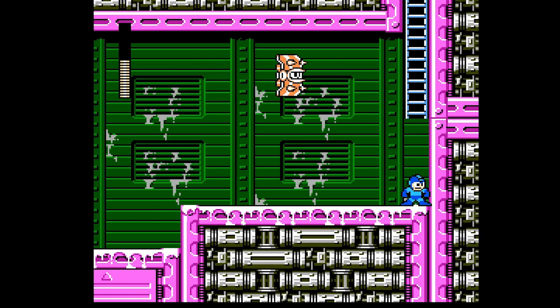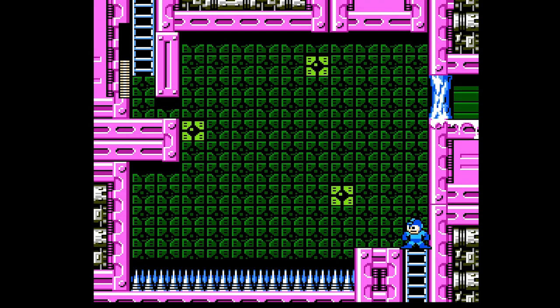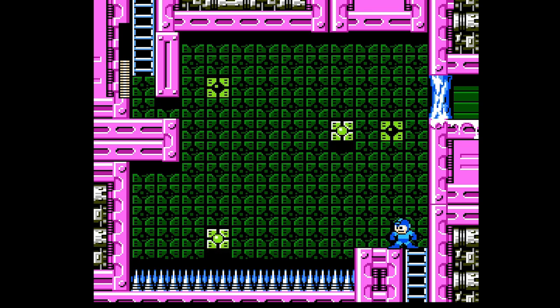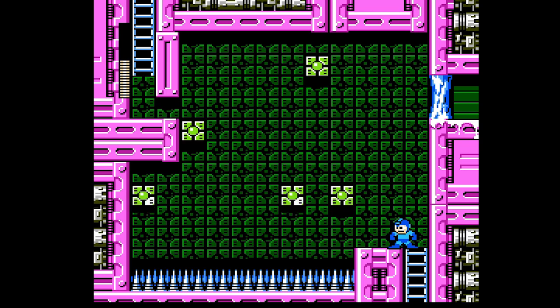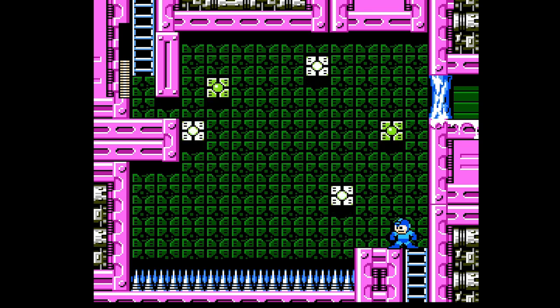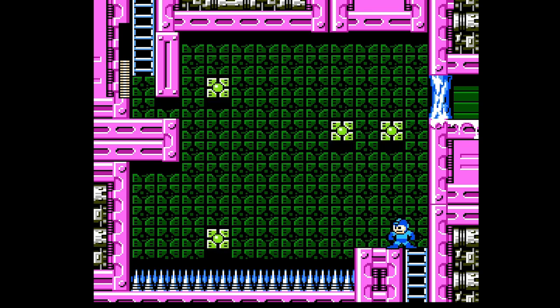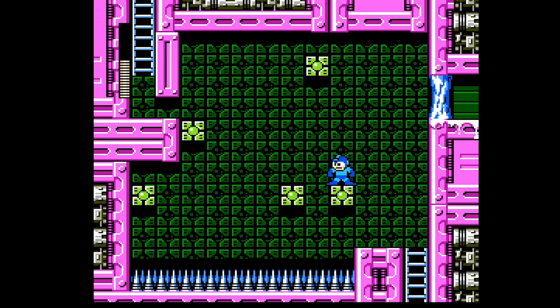Okay, we got this. Man, I am so low on health. Half of my health is gone thanks to this room. Ugh, annoying. Oh my god, spikes. Oh no. Okay, let me remember this. This sucks. Boom, boom, boom. And then go to that one, okay. Whoop. I think I need to go left.